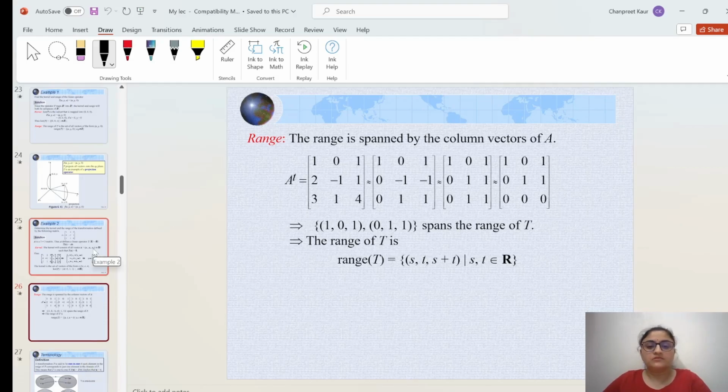So this was about the basics of linear transformations. Here we have studied the meaning of linear transformations. We did some examples where the transformation was linear and where it was not linear. Then we saw how to combine two transformations to generate a third transformation using the composition operator. We learned about matrix transformations and we defined the kernel and range of a linear transformation. So that's it for today. Thank you so much.